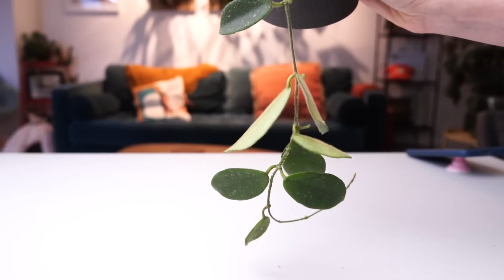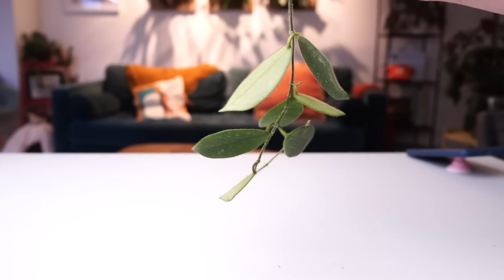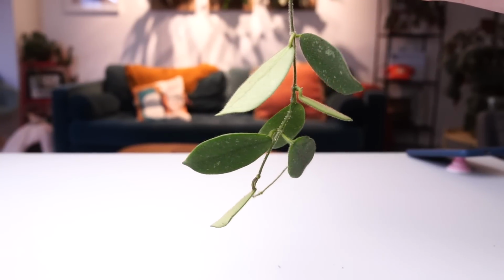This is definitely the best specimen I've ever received from them. This has the biggest leaves. It's the healthiest looking one that they've ever sent to me. I think it's probably because I sent them numerous emails and pestered them for an entire year saying like, when are you getting Hoyas? I'm ready to make an order and I really want that thomsonii that you told me that you would give me for free as a replacement for the last thomsonii that died. They're probably so sick of me. They were like, give her everything we've got. Give this girl the best one because we gotta get her off our backs. And I really appreciate that.